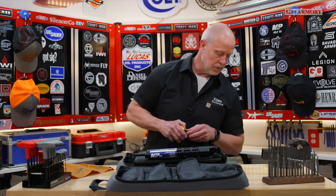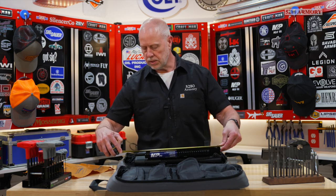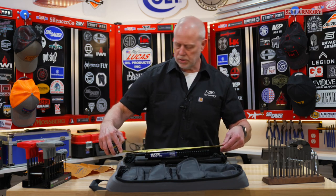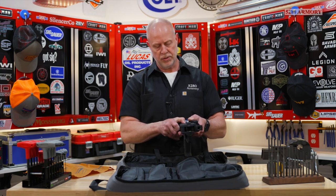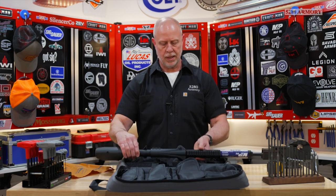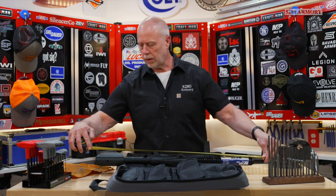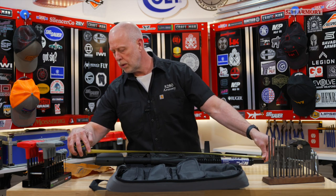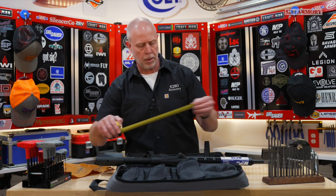When it's in its folded position, it looks like it's under 17 inches — somewhere in that ballpark, about 16 and a half. To get it unfolded, we'll use this lever right here. It's kind of stiff and feels kind of gritty. Once we've got it locked in position, we're looking at a total overall length of under 31, something close to 30 and 5/8 — somewhere in that ballpark.